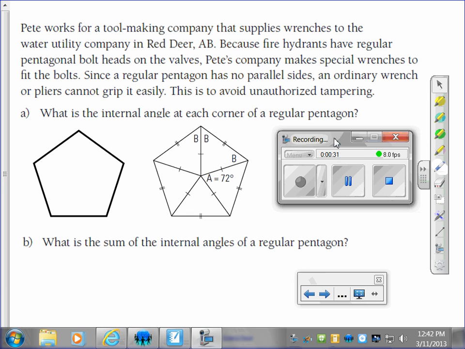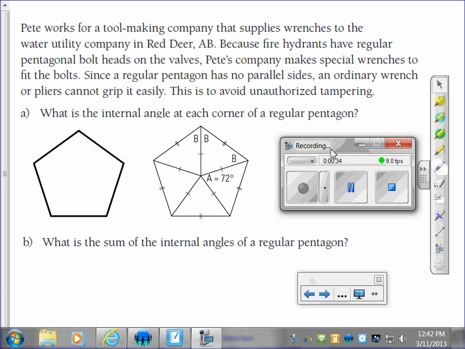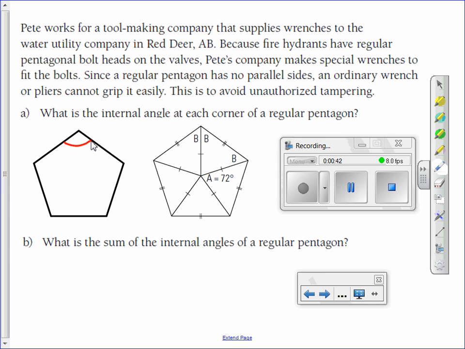Now, one of the things that you're going to be looking at is the inside angle of each polygon. So if you look at the diagram here of this pentagon, we're looking for, well, what would the measure of that angle be? One of the ways that you can deal with it is by drawing in triangles. You can see here that a pentagon can be made up of 5 triangles. And each one of these is an isosceles triangle with certain angles. So the first thing you do is take 360 degrees divided by 5, which is 72 degrees. So each of these is 72 degrees.